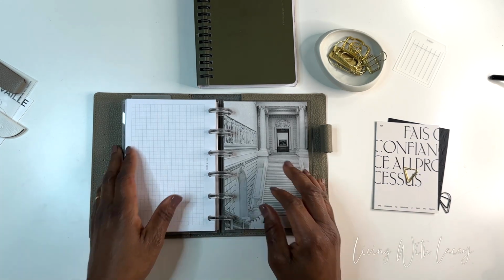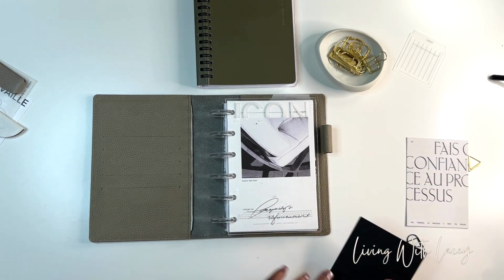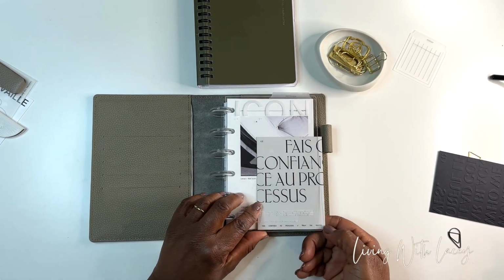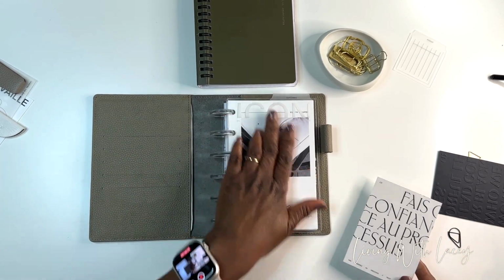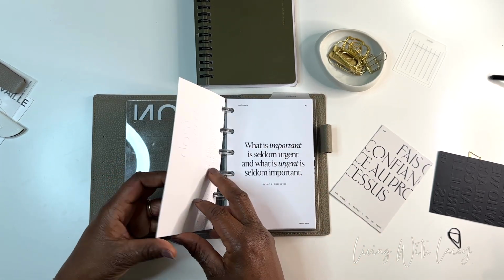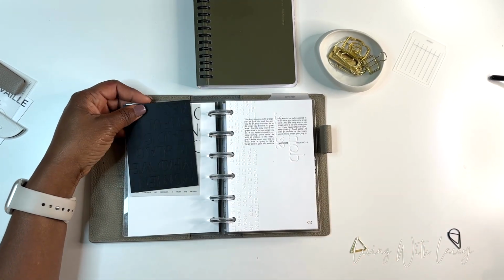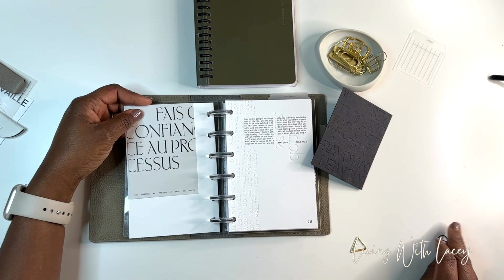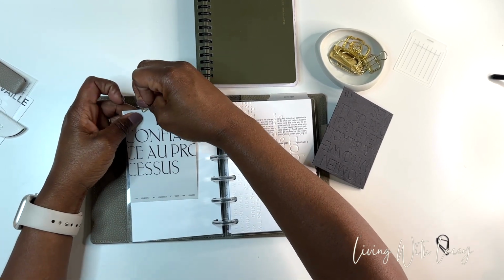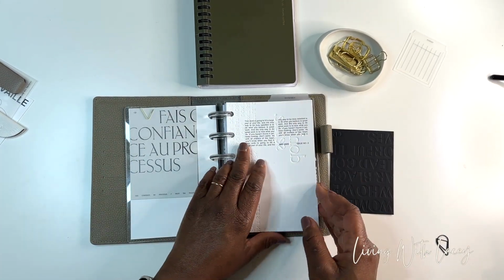All right. So I'm going to go through now. And I think I feel like I want something here too. I like the way that looks though. Maybe I should just leave it clean. Come over here. Usually behind my dashboards, I'll just place something else. So either this would look good right here or this will look good right here. I already know. Going with this one. Little touch of gold. Yep. That. Okay.